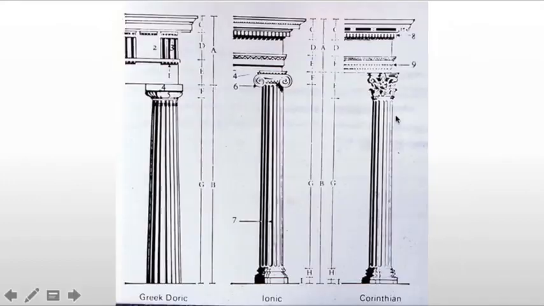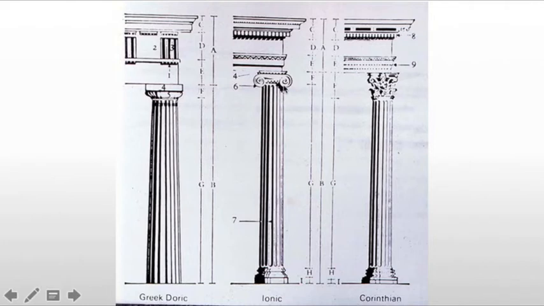So this brings us to the columns. In the old days, or the 90s, they used to make us memorize these. I no longer make students memorize these. The Doric is the first form of column. It looks a lot like the Minoan column. If you take that bulbous capital that the Minoans had and kind of crunch it down a little bit, you get the Doric. You'll notice there's no base. It's also wider than the other 2.